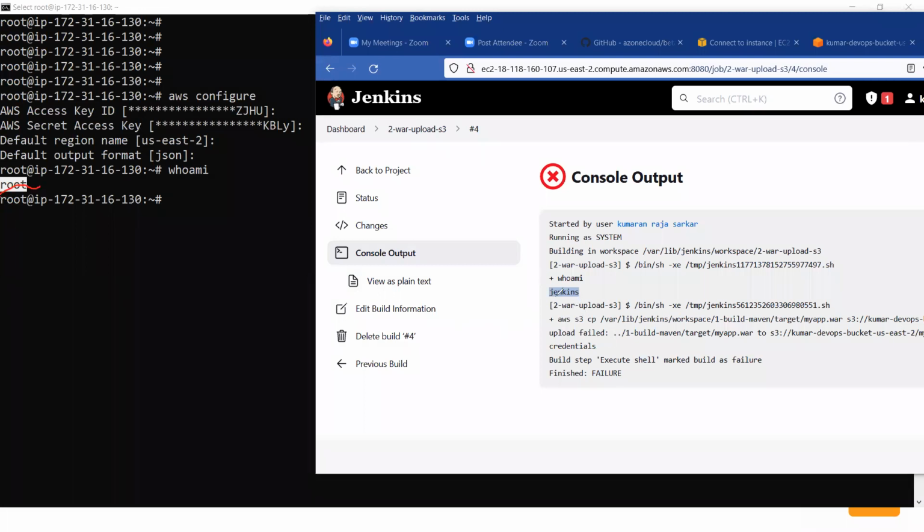But when running under Jenkins, it is running as the Jenkins user. The credentials are available in root, but not under the user called Jenkins, because we did not configure any credentials for that user.